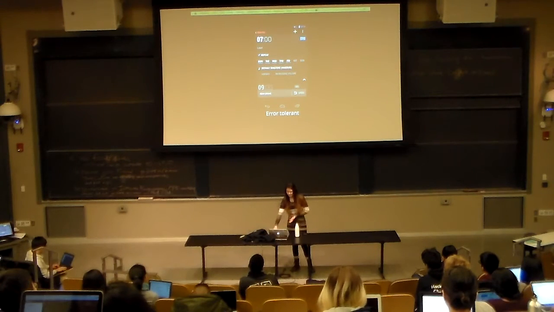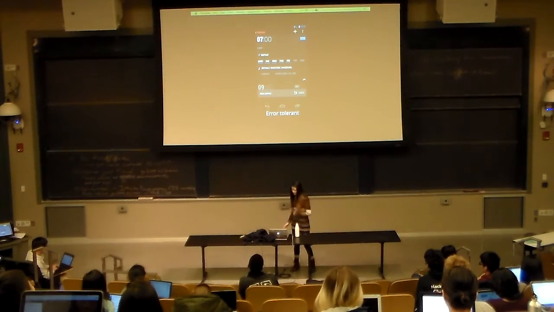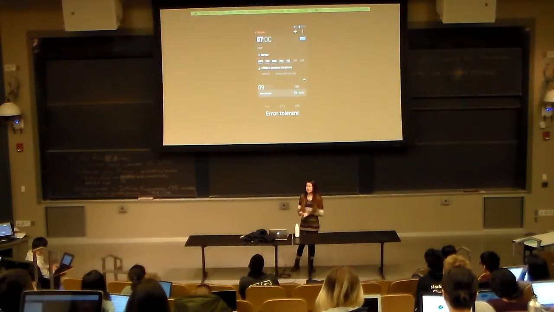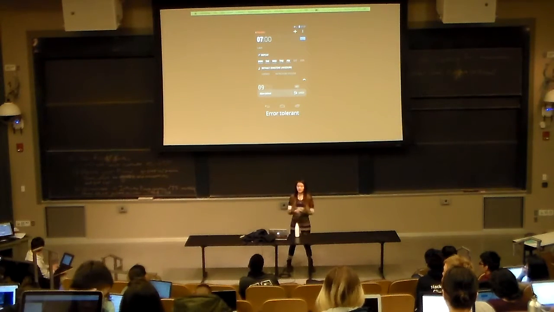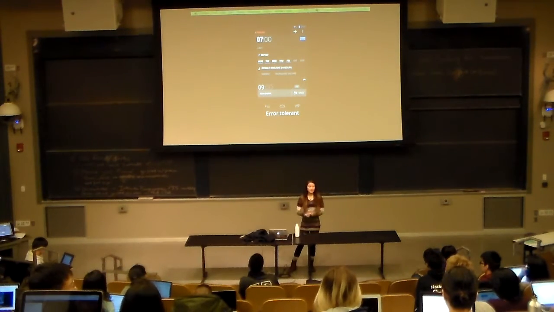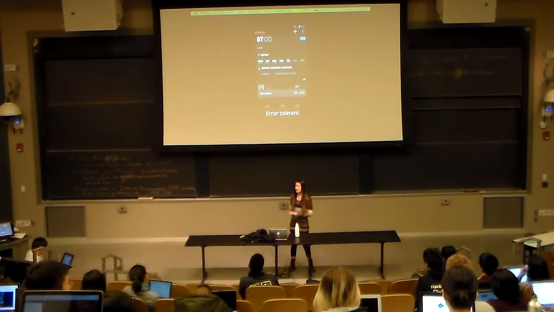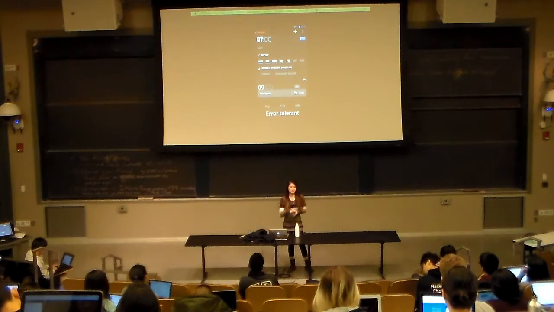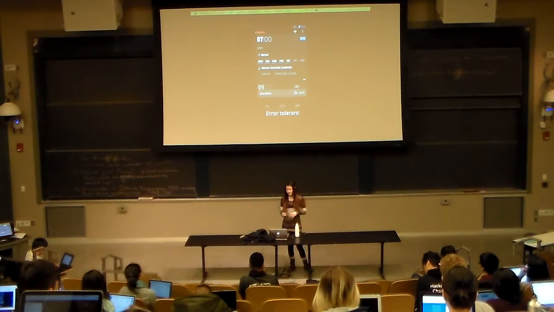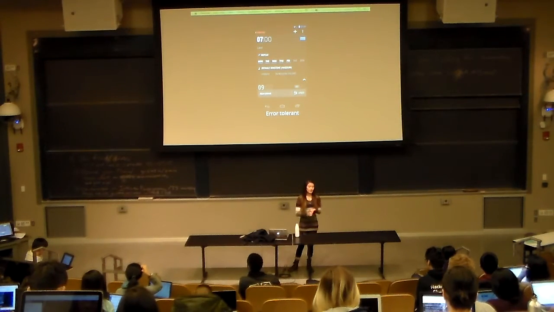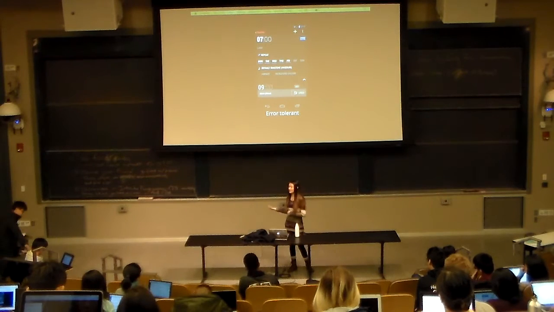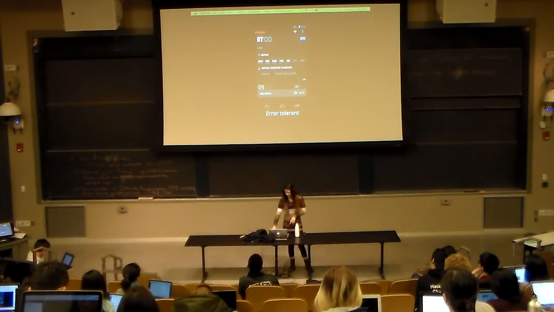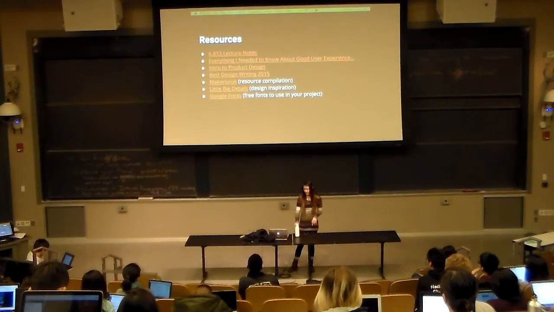Cool. So I guess in summary, these big features, learnability, efficiency, and error tolerance, are what make the experience of using your app really pleasant for the user. By focusing on these 3 things, you can make your app the best it can be for whatever purpose the user needs it for, right? And for the context of this class, you can make your app impress us, impress people who are using it, and be proud of your product, right? Cool. I guess that pretty much covers what I had planned for today.